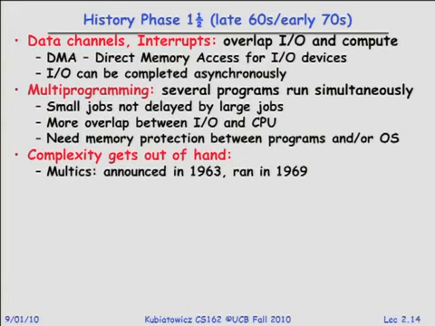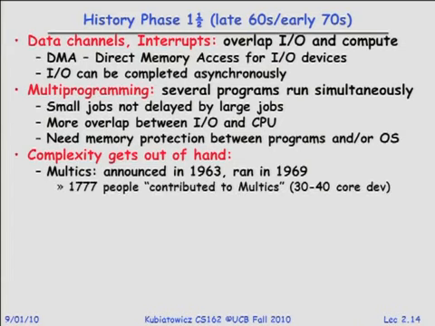There is a good example of when, yeah, go ahead. When you say programs run simultaneously, you don't actually mean that at any given moment more than one program is running, unless it's multi-threaded? So what do I actually mean by simultaneous? In this particular instance, we're going to be mostly talking about concurrent at the beginning, which is two threads or two things that are running alternately, but only one has actually got the CPU at a time. It's a good question. Later, of course, multi-core is the future, and so multiple things alternating becomes many things running at the same time. But for now, let's assume that I really mean concurrent rather than parallel.